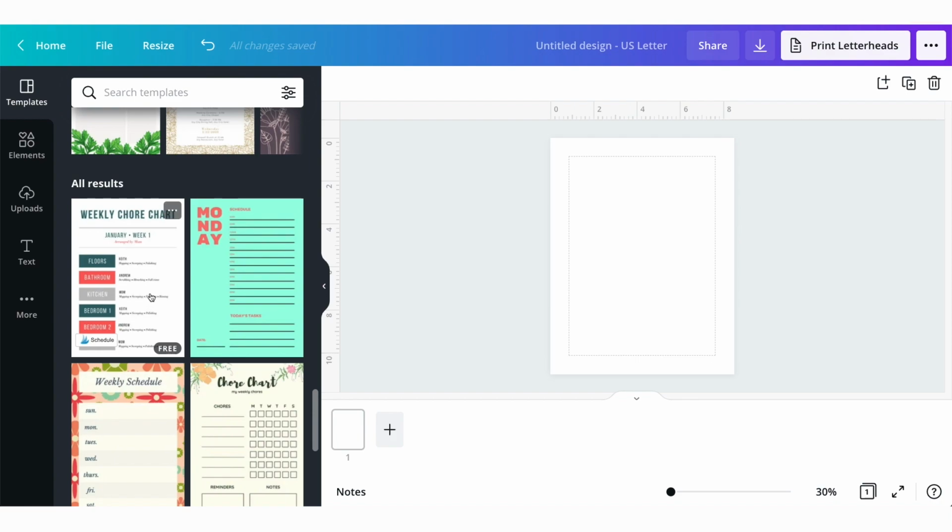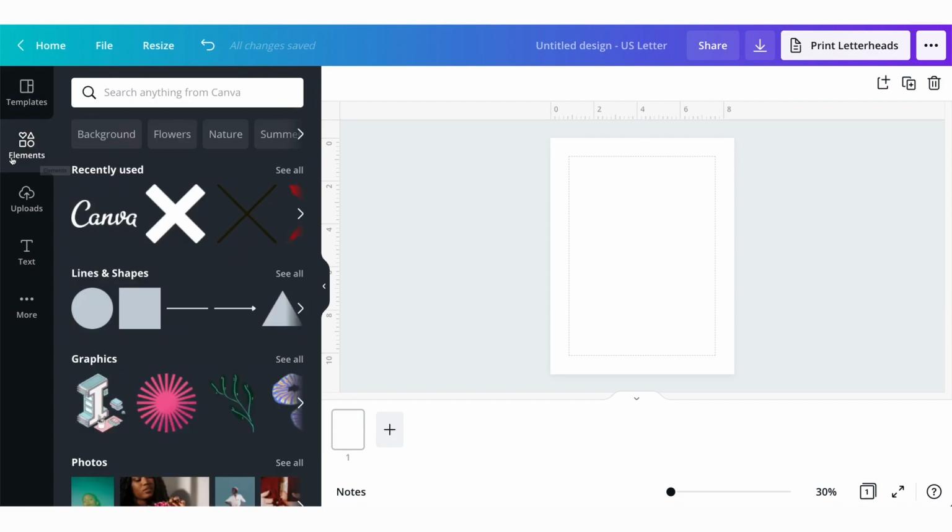I'm actually going to make a chore chart for this example because that is something I personally need. My daughter is old enough now that she's doing chores, so I'm going to make a chore chart for her, but also just add it to my shop and sell it. So we'll go over here instead to elements. What we're going to do is start with a fresh canvas and then start from there and create our design.